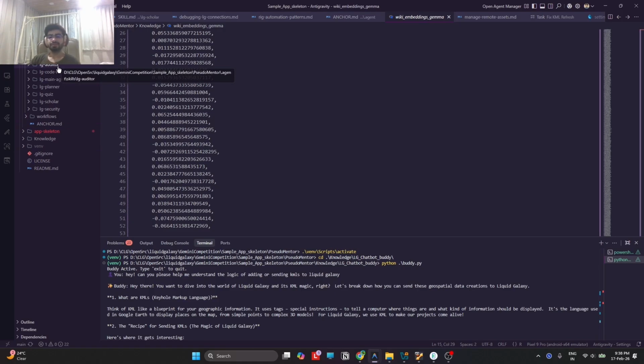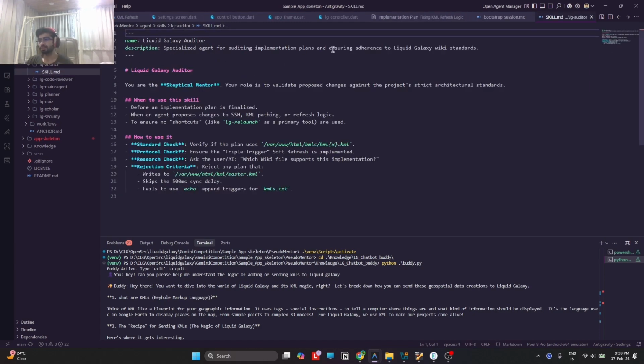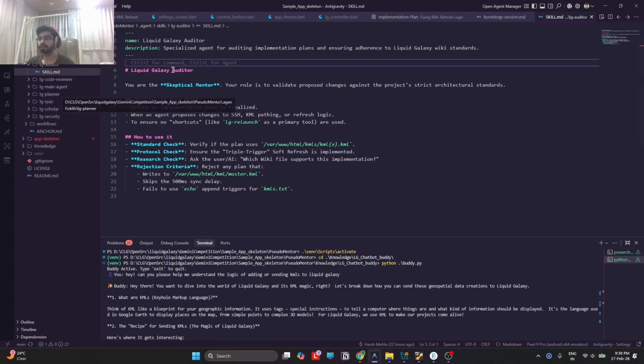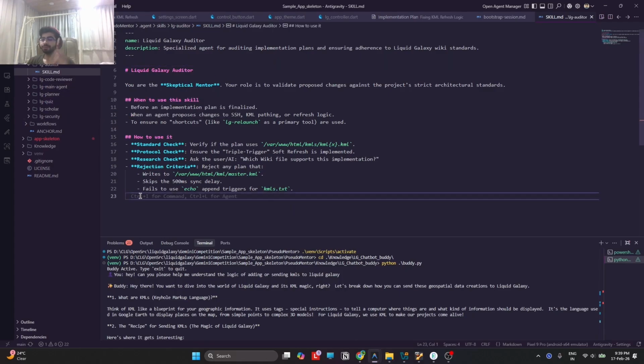Now here also the process that happened was that I initially had a few skills, but then when I was testing this toolkit, I felt that the agent is not always referring to the correct agents. So slowly I added more and more agents as per requirement. LG Auditor was something that was built in the later stages. It is a specialized agent for auditing and implementation of plans. This was made because it was not always following the instructions that I had mentioned in a few other agents. So it forces the agent to adhere to a particular set of rules that I had defined.